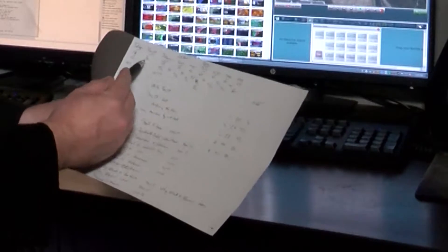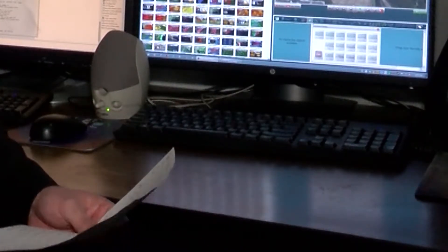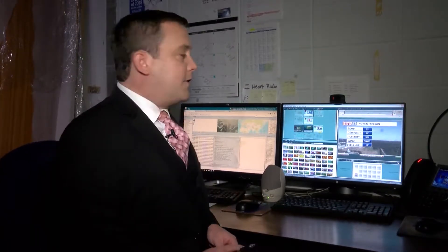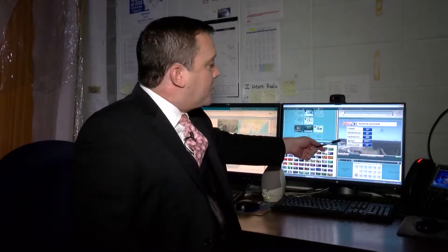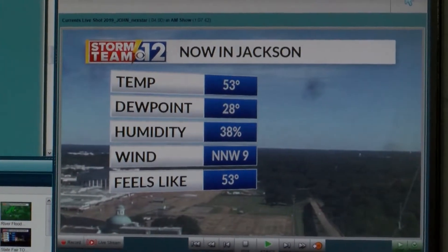After looking at the National Weather Service forecast and the computer models, I then put together my own forecast. I take forecast notes, and now I take all this information and put it into our graphics system — this is called WSI Max. This allows us to do all kinds of things. For example, I have a graphic here that gives us the current conditions in Jackson — these conditions are all live and current. This is why being a human forecaster is important: the GFS model was predicting the high temperature was going to be 54 degrees this afternoon, but it's 2 o'clock and the temperature is already 53 degrees with a couple more hours of daylight, so it's probably going to bump up to around 56 — right where I predicted based on my experience.